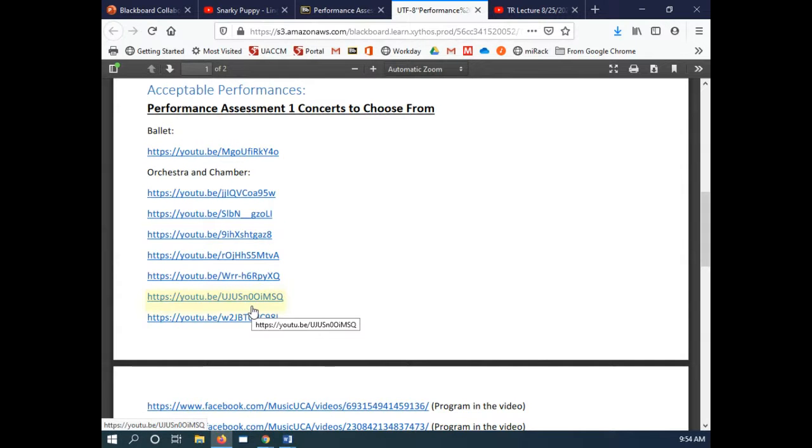These are not short 3-minute songs like in the listening assignments. These are 20, 25-minute long concerts. Okay, that's one of the reasons why this assignment is worth so much, is because it is going to take you a little while to do it. Now, it's easier than it usually is because you don't have to get in your car and drive to a concert and sit there for the whole concert. You can actually do this from the comfort of your couch at home. But they are lengthy concerts, and I do expect you to watch them.